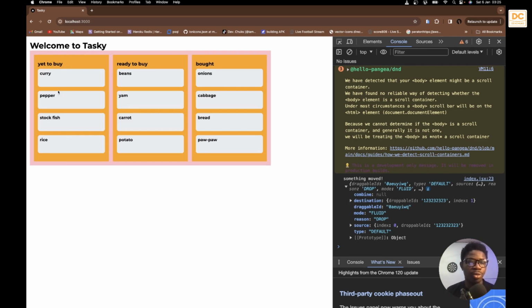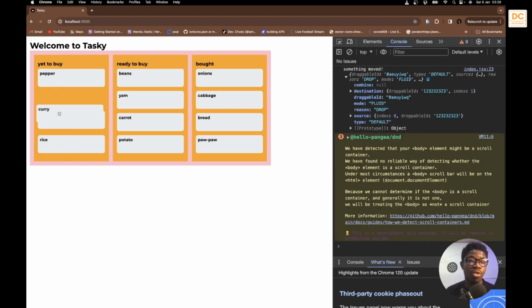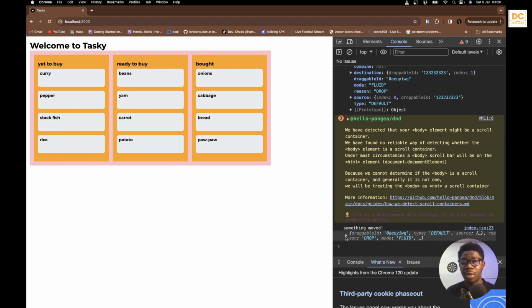So a good way to do that is look at Curry is index 0 and rice is index 3 because it's in the 4th position. So I'm going to drag Curry all the way down to rice. All right. Now look at what we are going to have here.